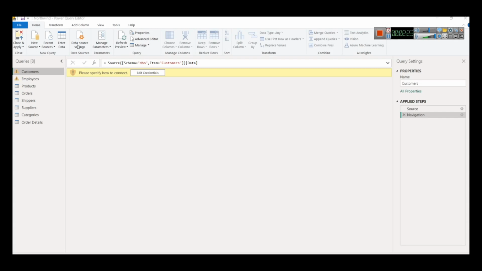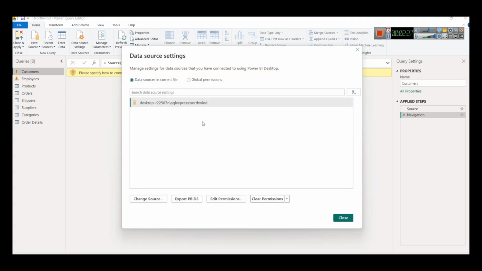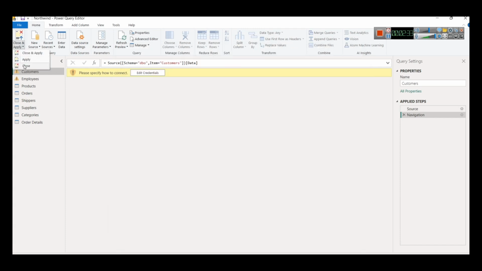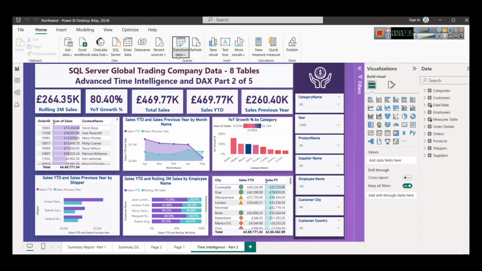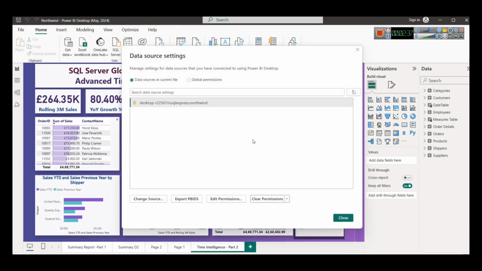Here also you have Data source settings, and that also opens the same window. That is what they are asking. I have attached the screenshot in the first one, so keeping this screenshot in mind, you can answer the questions.